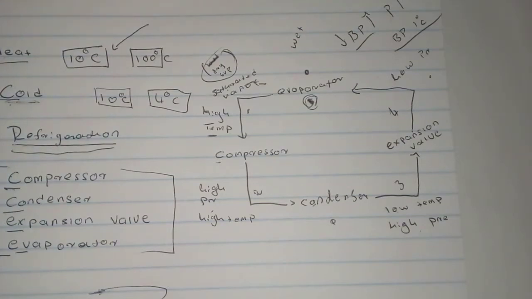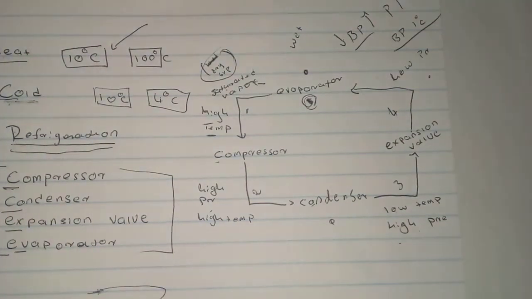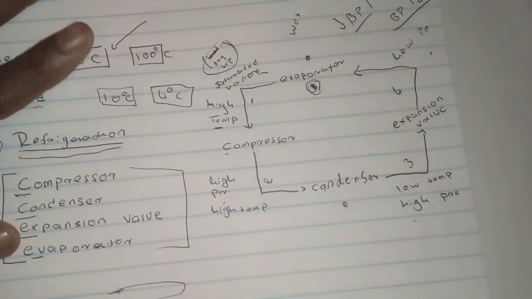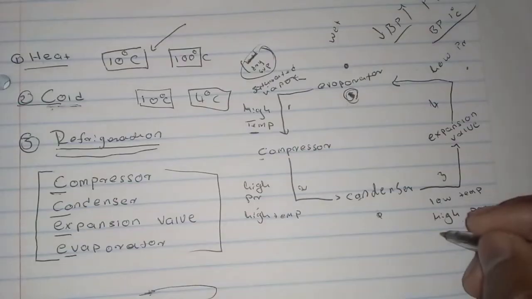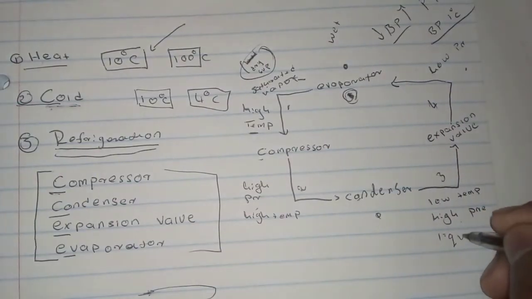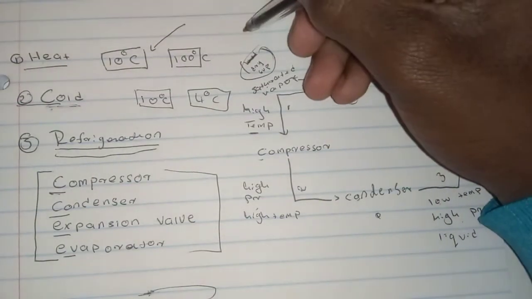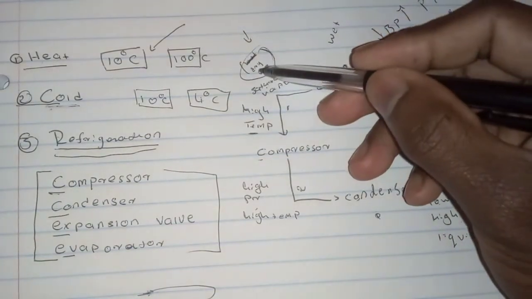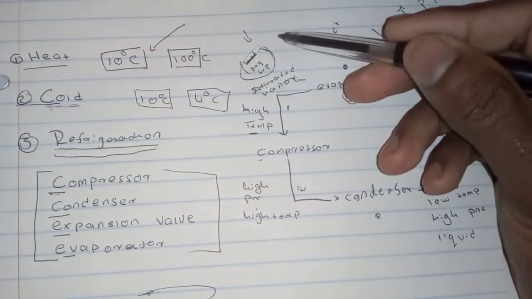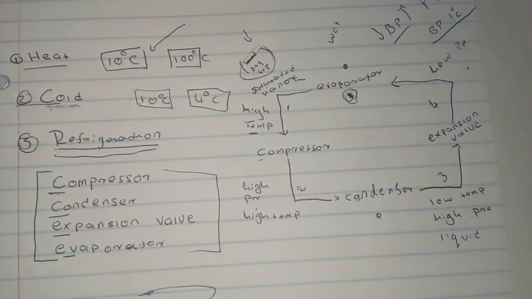That is refrigeration. So since we will be having the refrigerant evaporating from liquid, here it will be pure liquid, to it being steam. Starting from here, it will be wet steam up until it gets to a point where it's dry saturated or superheated. We have to know what formula to use when we are dealing with each type of steam.